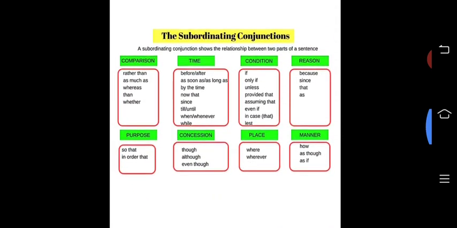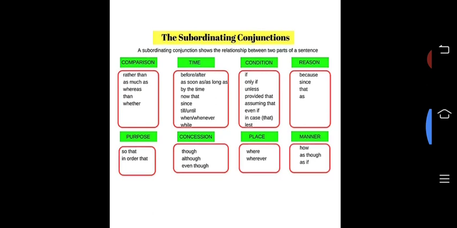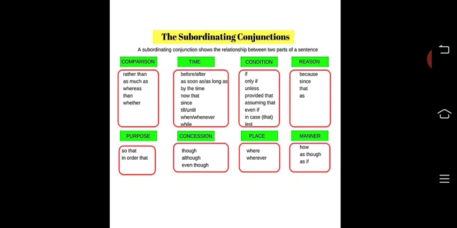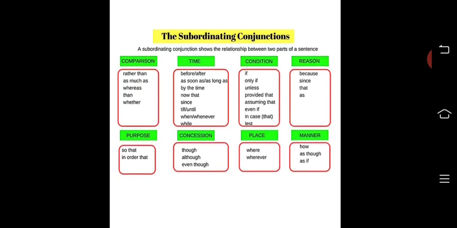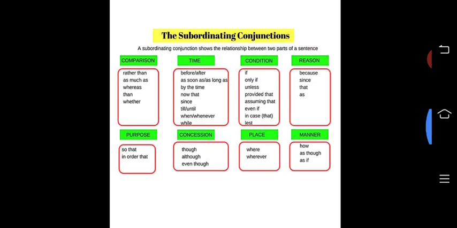Then subordinating conjunctions. Here we have divisions, for comparison, where we use complex sentences, but what are all the categories we have in that particular subordinating conjunction? For example, if it is reason, we use because, since, that, as, like that. Condition means we use if. Timing means before, after, like that. Is it or not? After I had completed my work, I set out to play. There I have used the conjunction after. So after the completion of my work, only then I started playing. So that comes under timing.